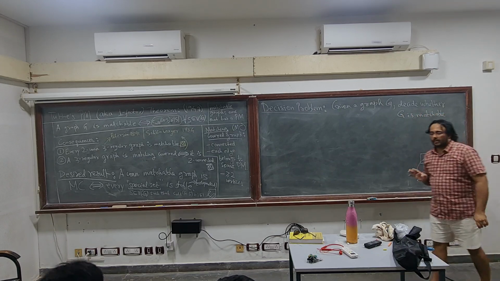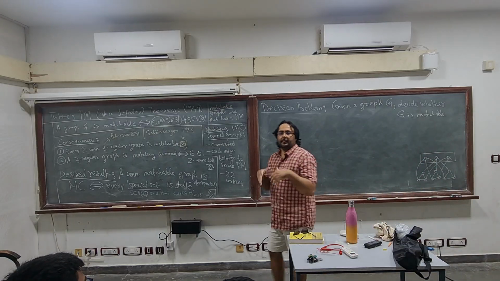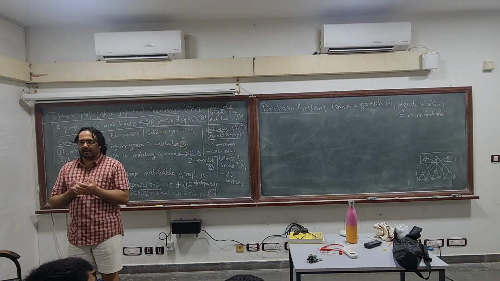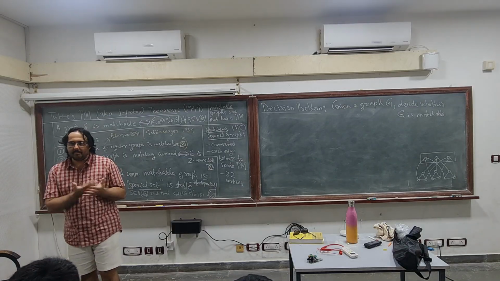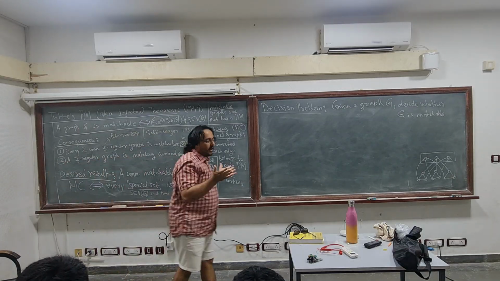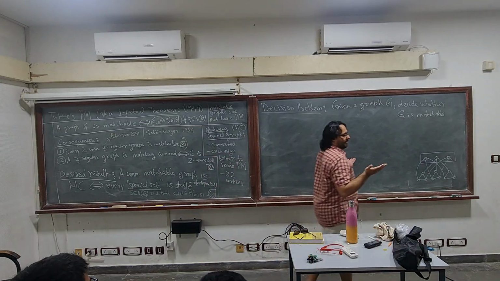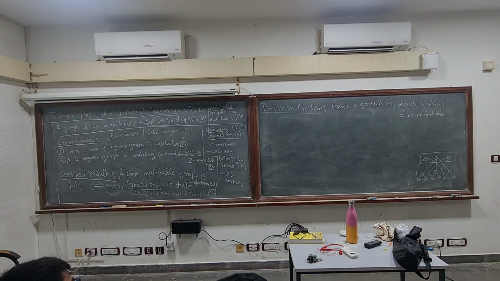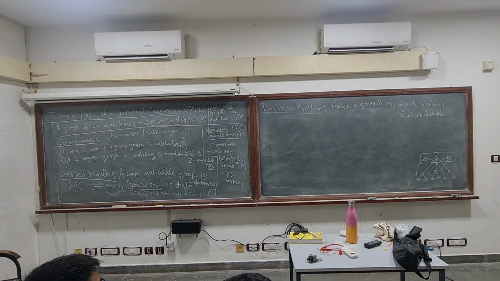Think of it as follows. Think of it like a computer program. I'm sure you all have used computers. I give you a graph as an input to the program, and the program should say, yes, the graph has a perfect matching, or no, the graph doesn't have a perfect matching. But would you be happy if the program just told you that, and that's it? And then there's just complete silence. Is that something that would make you happy? No, right? You would want something more.